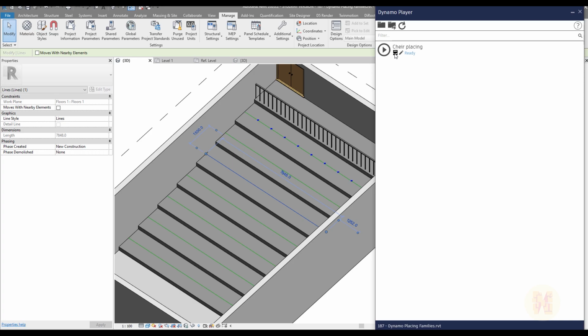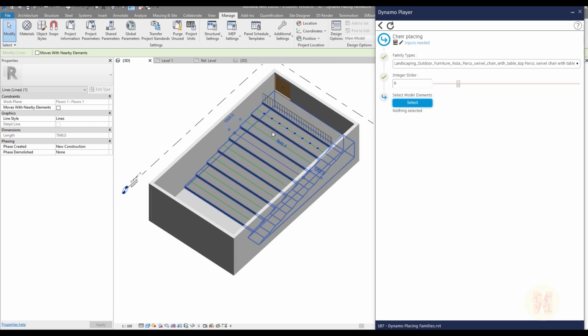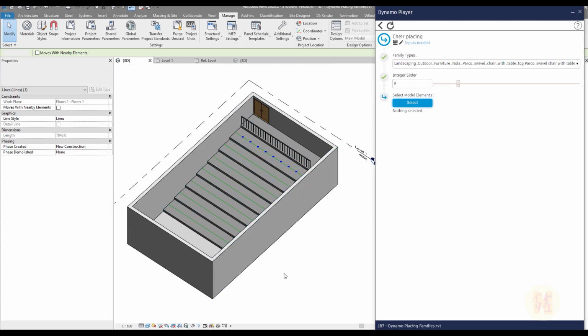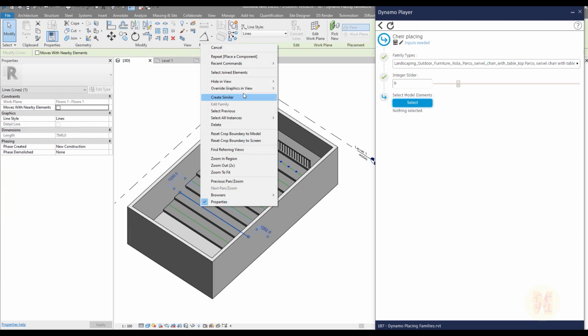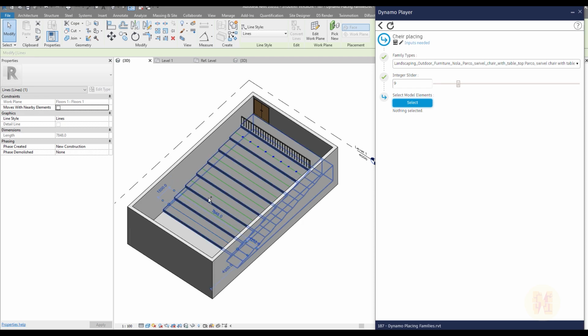Now I will select edit inputs, and before I select my lines, I need to select only lines. What am I going to do? I will select my lines, right click, and say I want to see only lines. This is how select model actually works, because it selected everything. We don't have any filter inside, that's the problem. You can create one if you're already at an advanced level. If you're not, just select the lines.